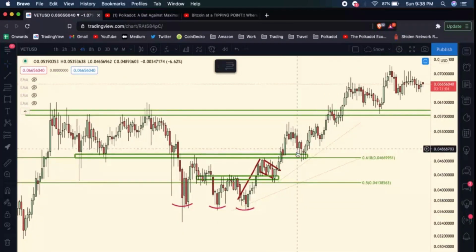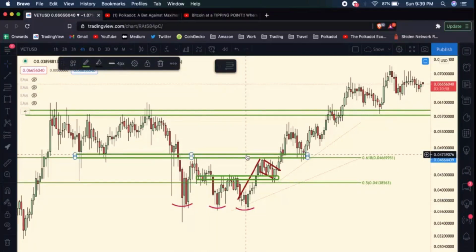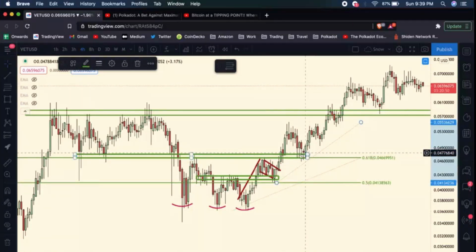Why? Because these were all big red candles at one point, but the buyers managed to push price all the way back up. That means we know this is a strong level that's only confirmed with all these other bounces, and this rejection bounce here, this bounce here on the top of the bull flag. We know this is a strong level. All these wicks are confirming it.